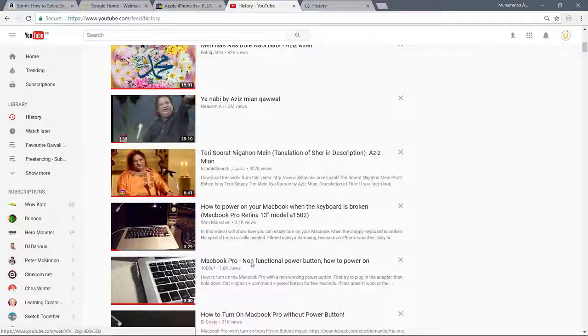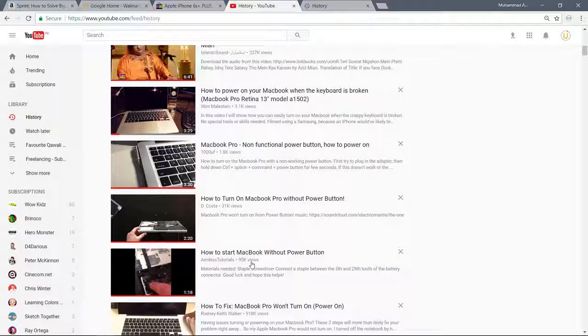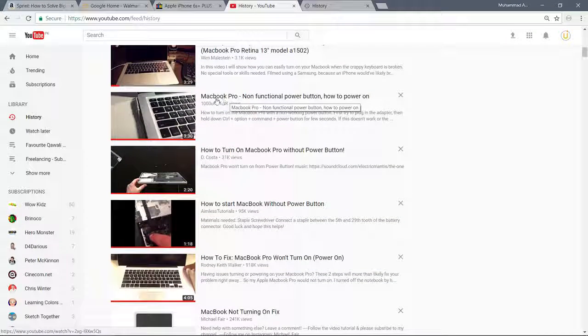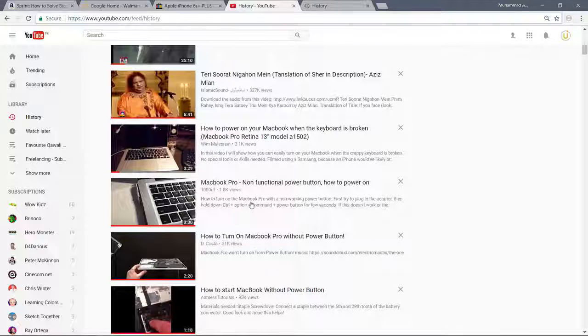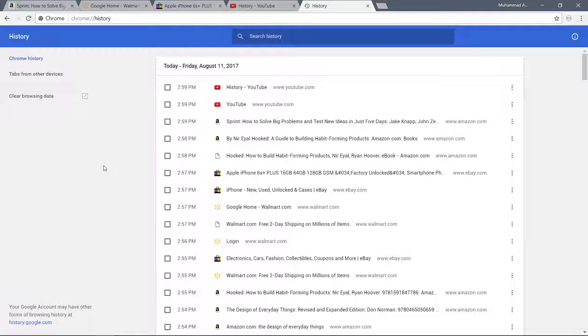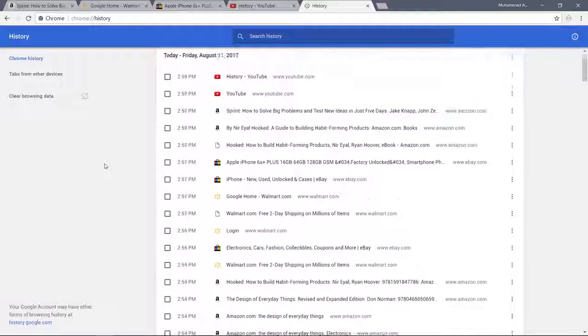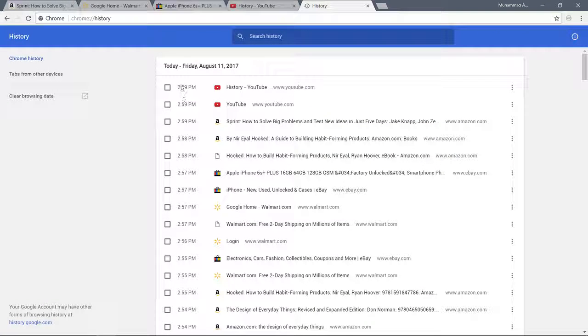I might have forgotten which video I was watching last night, for example MacBook Pro power button fix, and I can grab it from here. Also, all these browsers keep the history of which pages or websites you have visited and at what time. So this is helping our working memory because we cannot keep all this information in our working memory.